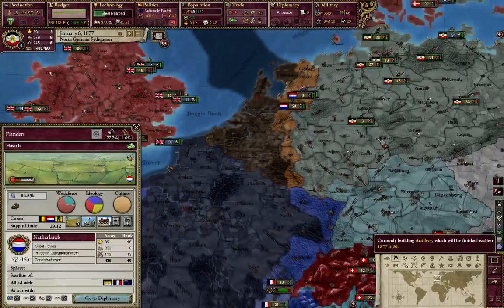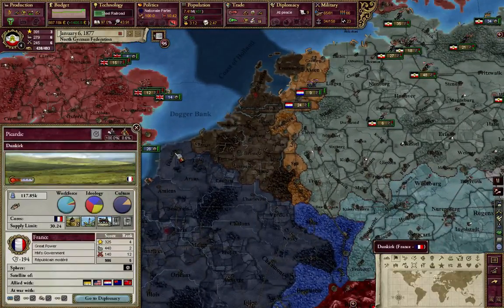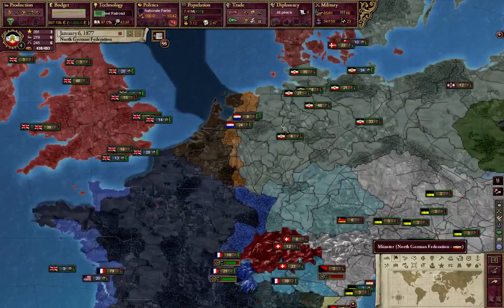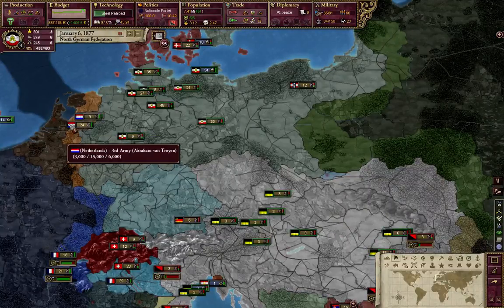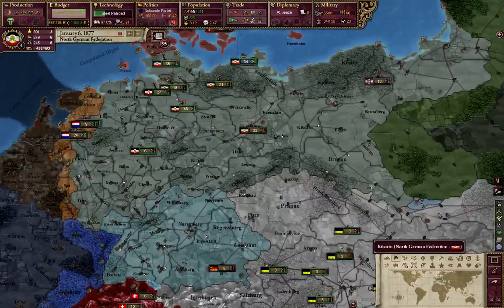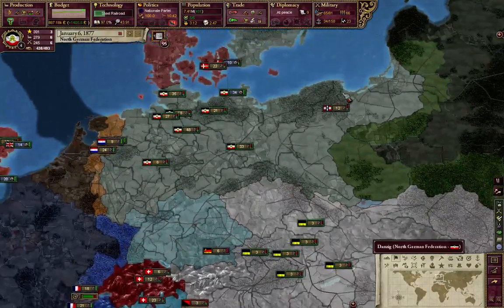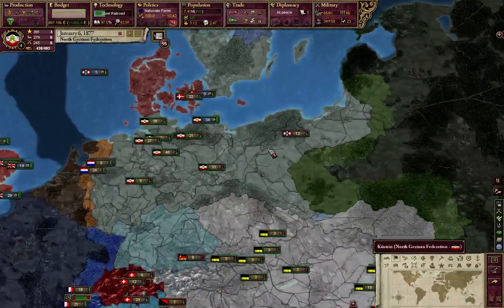But then Netherlands, out of nowhere, decided to give military access to France, which is really painful, because France was then able to send all of their troops back to Russia through Holland and through my land, since I didn't have any troops in Germany anymore. Somehow we managed to catch a few of the French regiments over there, killed them.